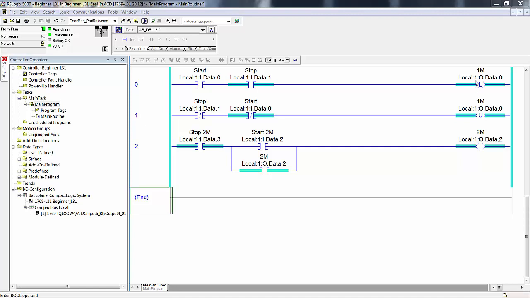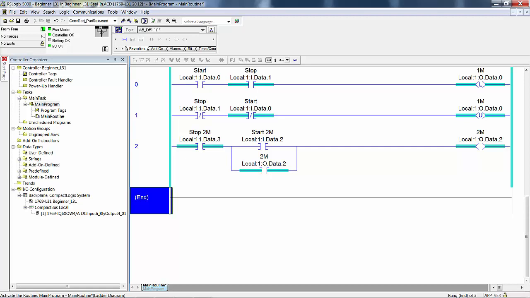Remember, there's no false execution here, so there's no else. This rung reads basically the same with a change in the on and off status of the sentence. So rung 1 says that if local 1 I data 1, that bit is off in memory, and if local 1 I data 0, that bit in memory is off, then turn off that bit in memory.